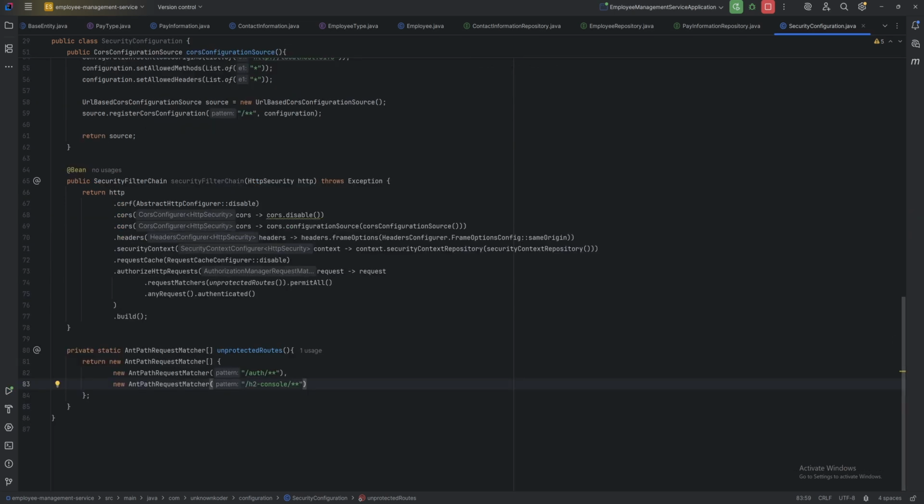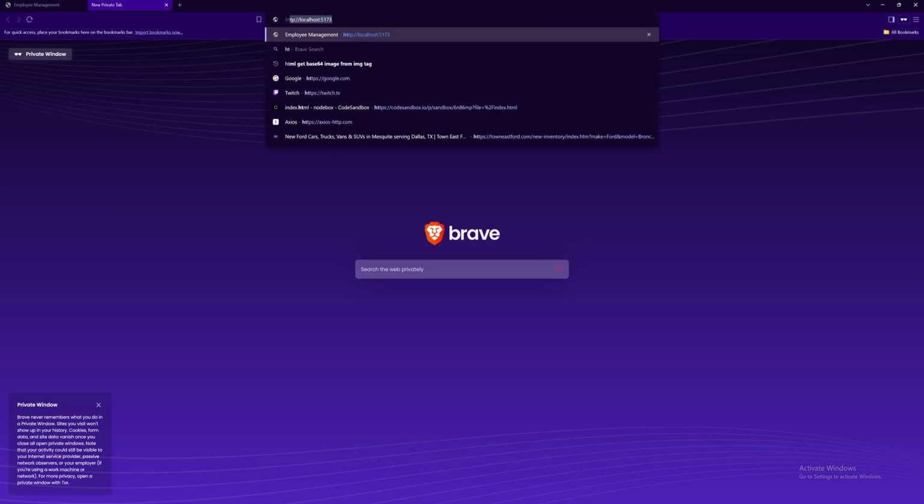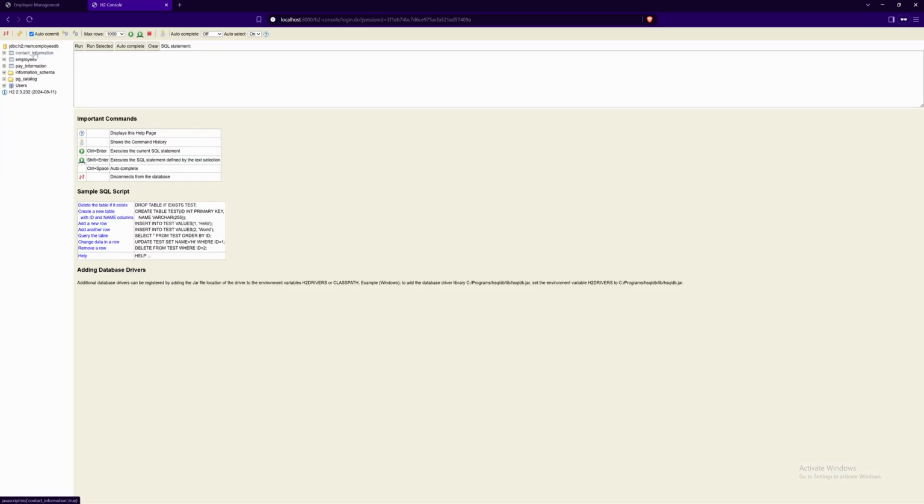So let's open up the browser like I mentioned. And in here, let's hop in here. What we want to do is go http:// and then localhost 8000 /h2-console. Hit enter, and now you can see it lets us in. It already has this. Sometimes this will be pre-populated. Sometimes it won't for the first time you load this up. So just be aware of that. That's why I copied it. And I know it's a little bit small, so not much we can do here. But let's click connect. And now you can see we have our contact information.